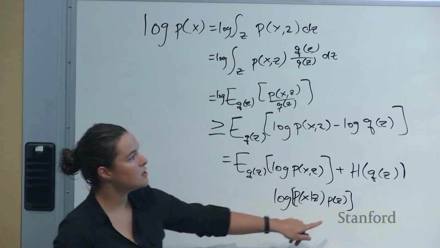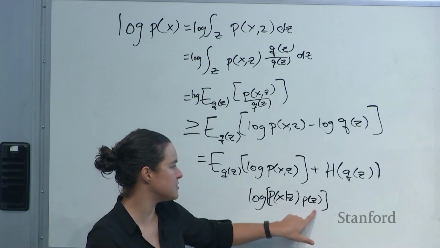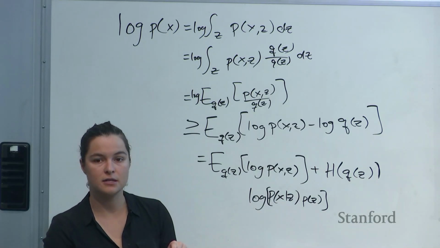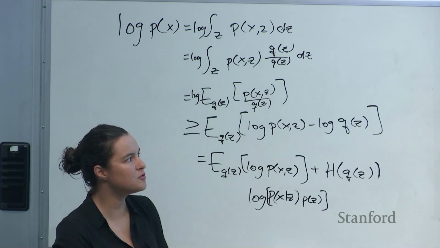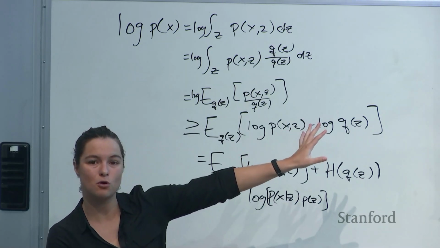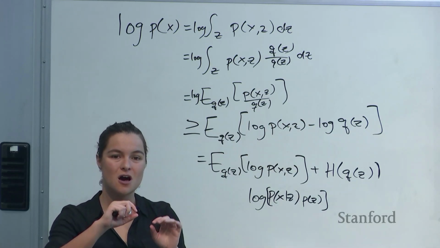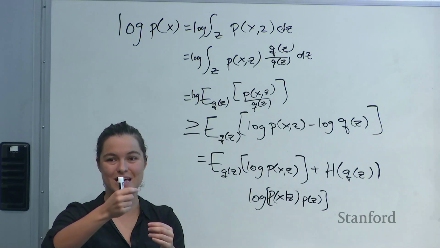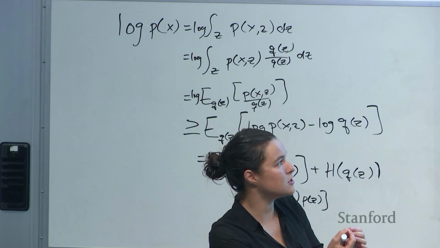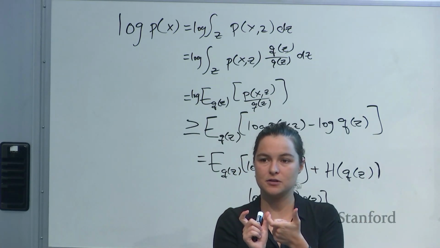And with this, you can then combine this term with the entropy term here, and you get a KL divergence between Q and P. If you're familiar with variational autoencoders, you may see this term a bit more frequently, where the first term corresponds to the reconstruction loss of your decoder, basically the likelihood of your data according to your decoder after sampling from your inference network Q. And the second term corresponds to the KL divergence between your inference network and your prior.